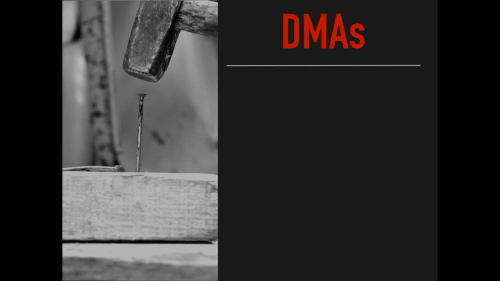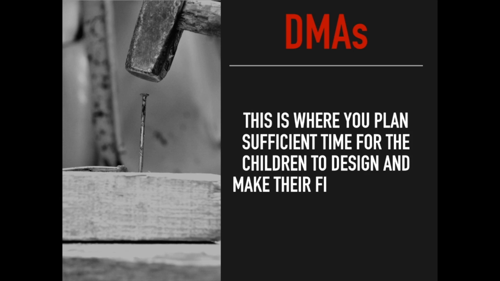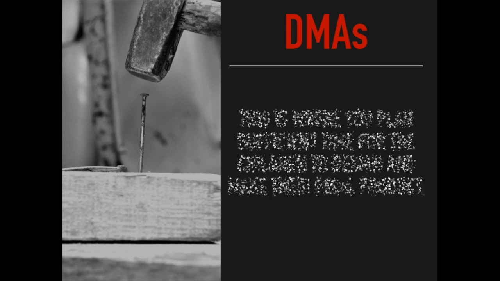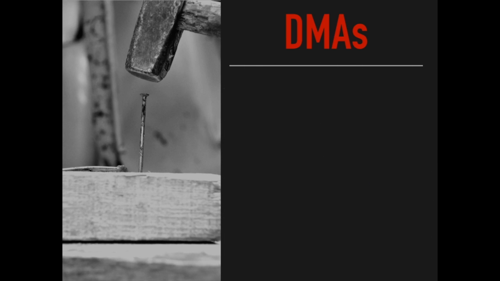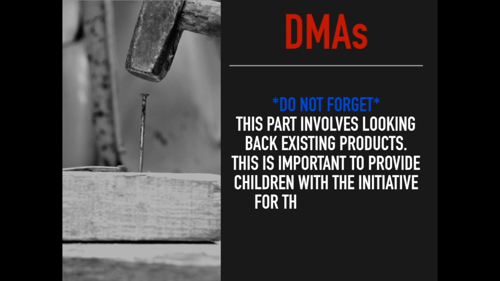And finally, DMAs, formerly known as Design and Make Assignments. This is where you plan sufficient time for children to design and make their final product. But do not forget, this part involves looking back at existing products. This is important to provide children with the initiative for their own design.